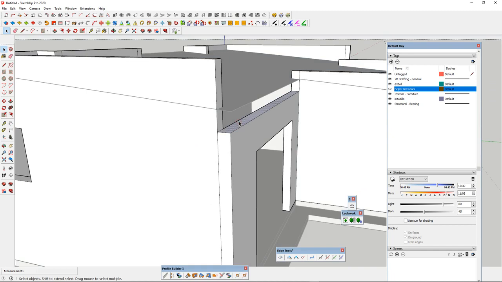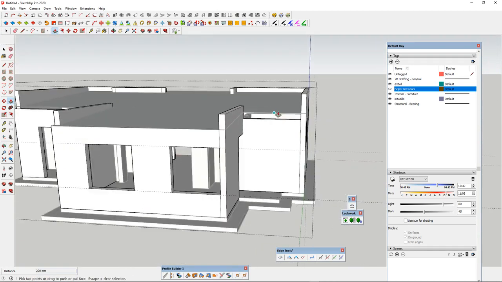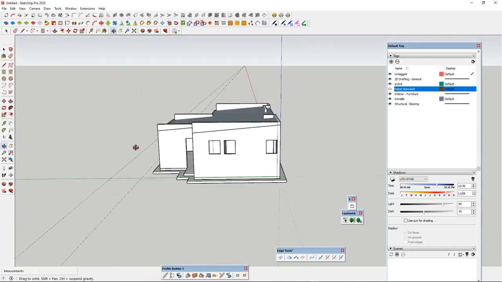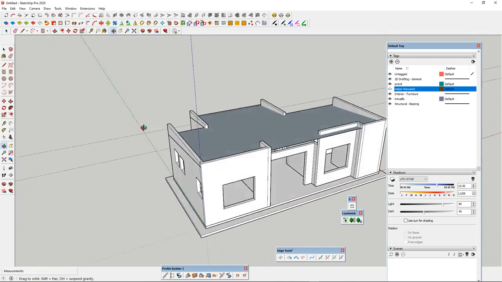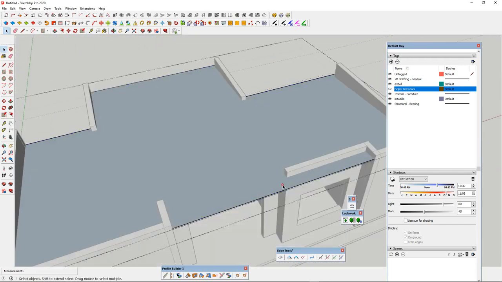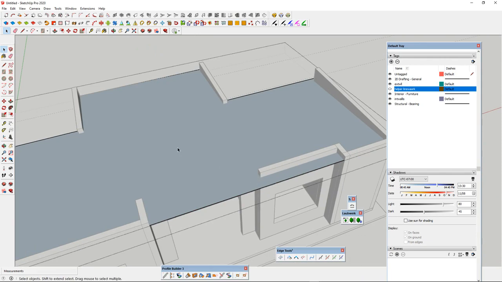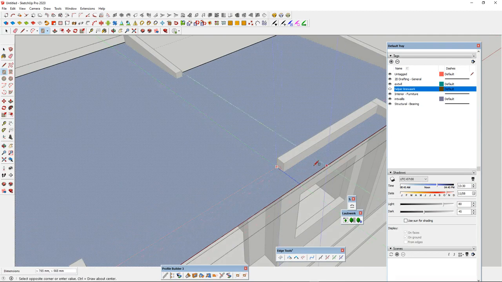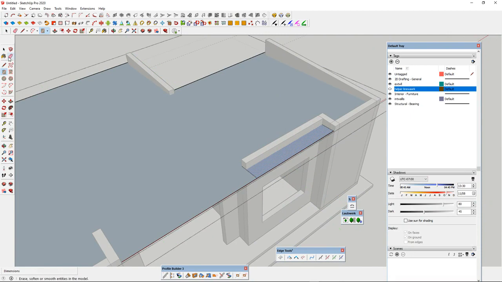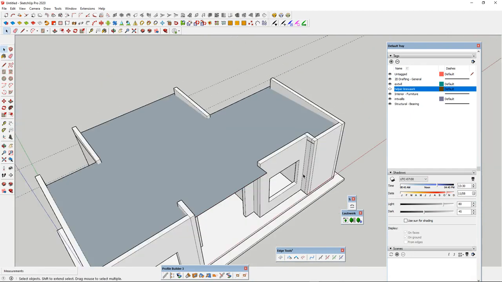And pull this up 200, double click, that's 200. Let's cut this roof at this point by selecting the roof, choosing the rectangle tool and modeling that out. Eraser tool, delete that.